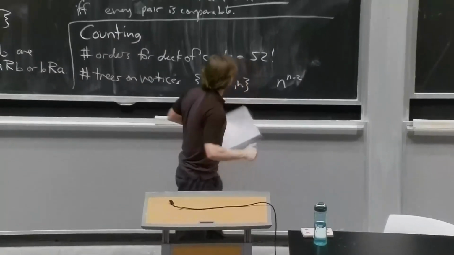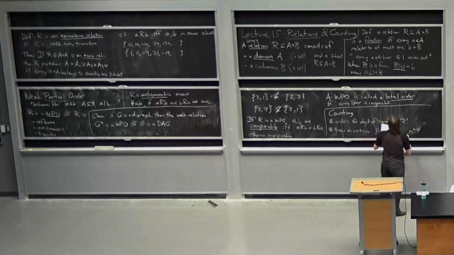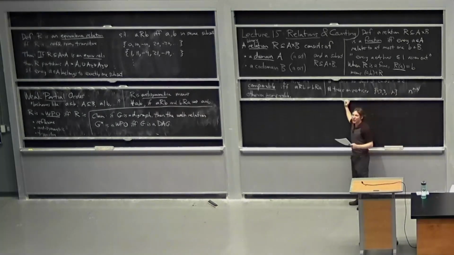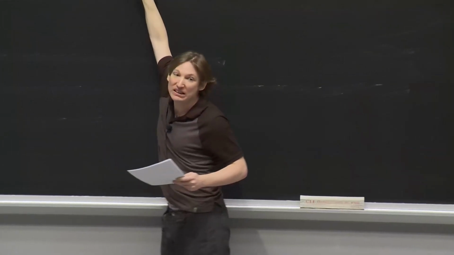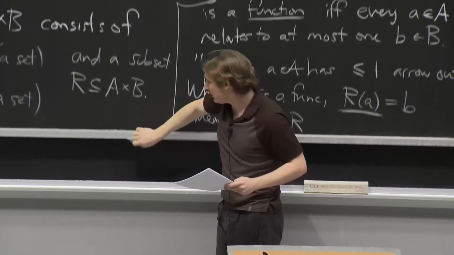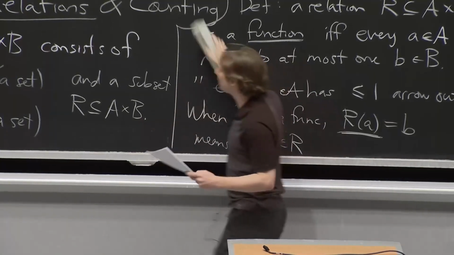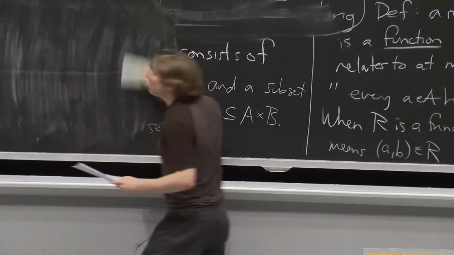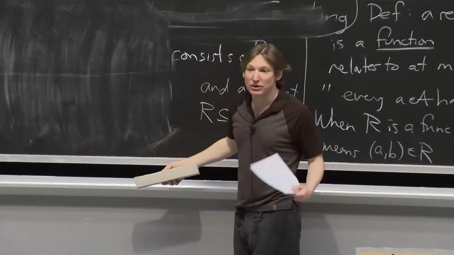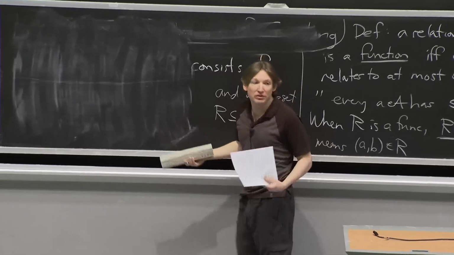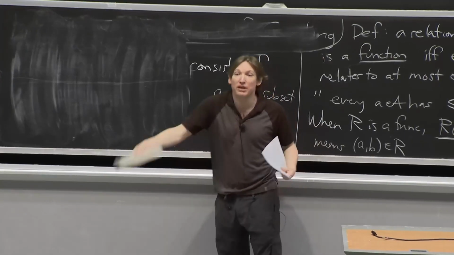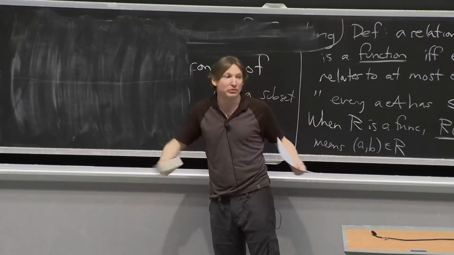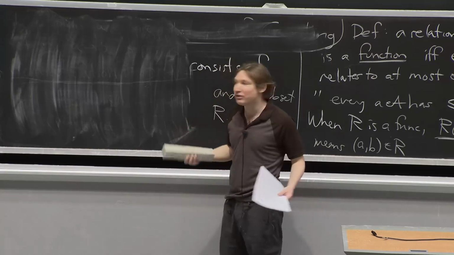All right, so let's actually talk about counting. First of all, why do we care? Why are these tools that we need in a computer science class? Why do we care about counting things? Well, often when we're analyzing the runtime of an algorithm, we're doing some step some number of times, and we need to be able to count how many times we do that step in order to bound the runtime of the algorithm and prove that it runs fast.